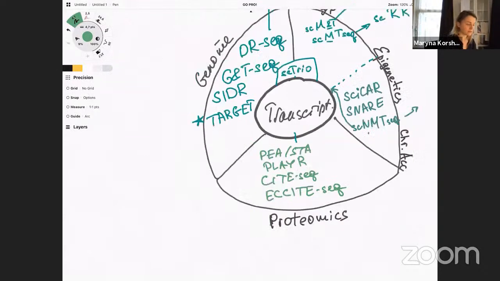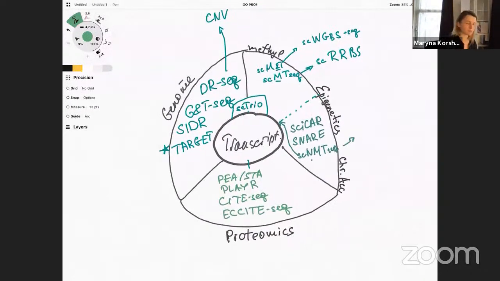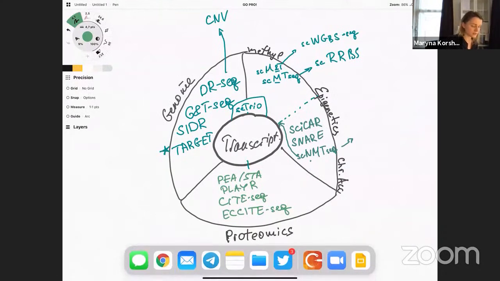However, here on this small representation of single cell multi-omics, I would like to briefly interrupt and discover a little bit other single cell omics and single cell multi-omics tools which were already developed.